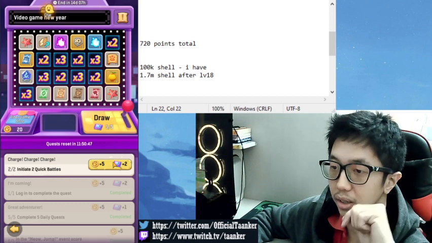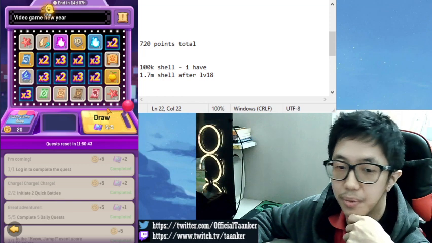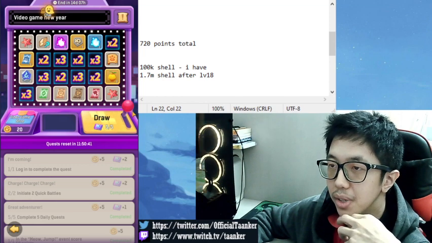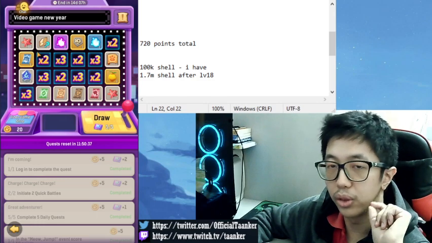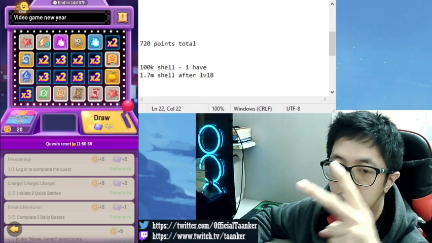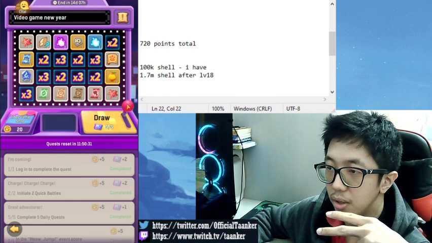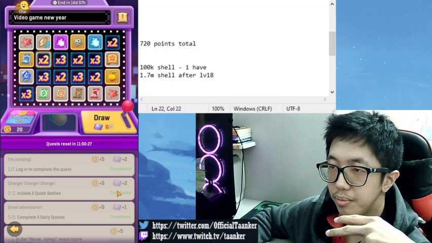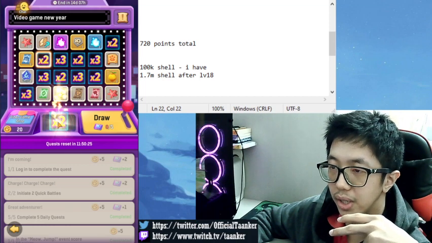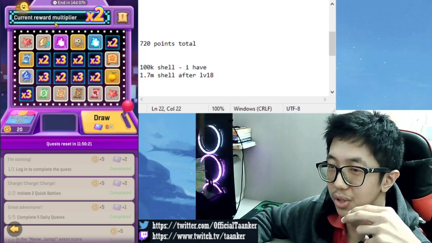Now I got charge. Now I can draw. So let me show you guys what you guys are going to get when you complete every 2 days, you can draw one. So what you gonna draw is this. So I got 2 times. What is this gonna be? Current reward times 2.